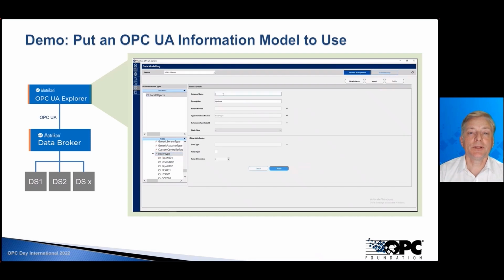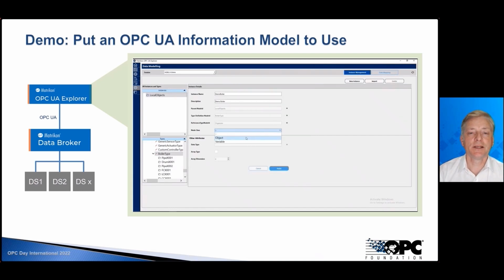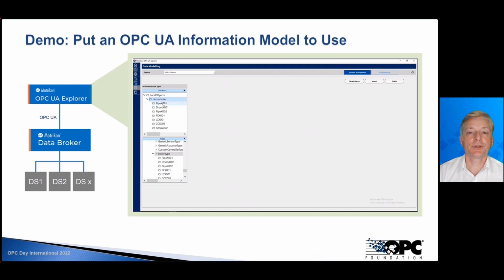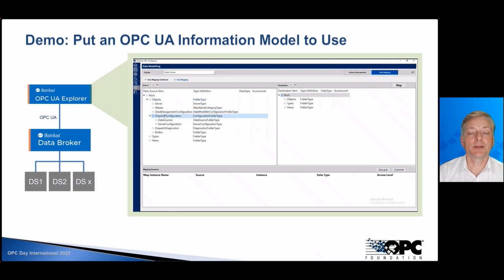And the next thing we want to do is now instantiate it so that we actually have an object or an instance that we can work with. So we identify several attributes for it, because what you're doing is taking a type that's now in your address space. It defines what that structure would look like. And now you have to instantiate it, and you have to identify how that's going to plug into the address space. So where on the tree in your address space you will actually attach it to, where is it going to sit? So now, once we've done that, on the left, you can see, again, we're looking now at the instances. So we choose the type, the boiler type.